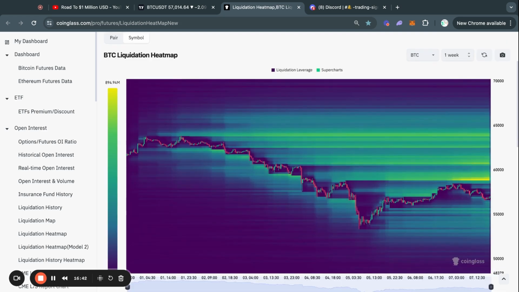But to get a better picture of what is going on, we need to zoom out a little bit, for example, to this 1 week time frame, where most of the liquidity is sitting at about 58.9K. And there's also a lot of liquidity above that. But to be fair, there is also liquidity to the downside, as low as 55.2K roughly, but this is much less liquidity than the liquidity to the upside, meaning that a lot of people are shorting the Bitcoin price right now on this time frame at least.